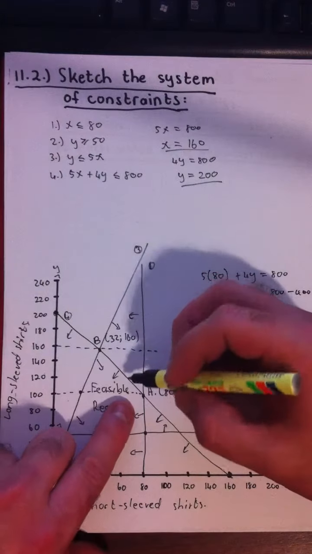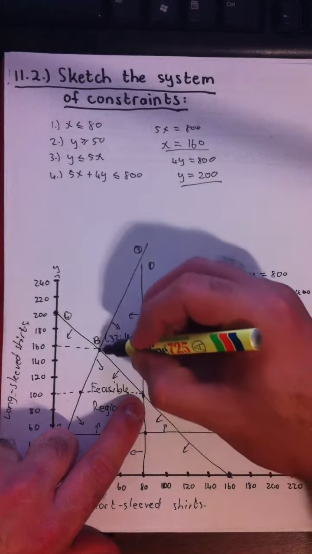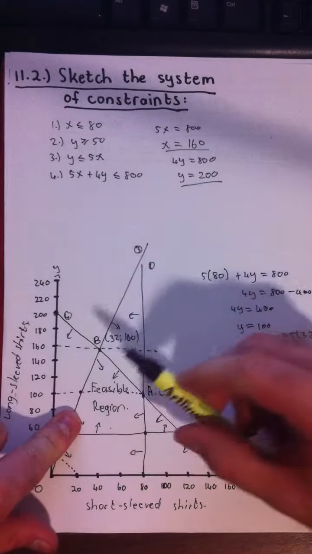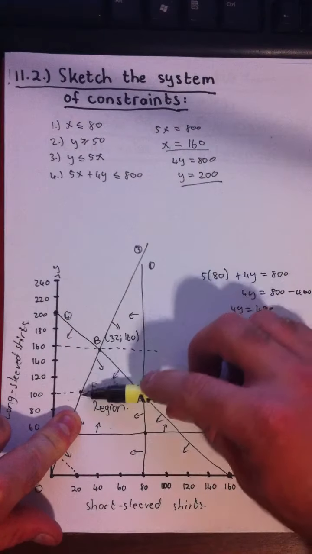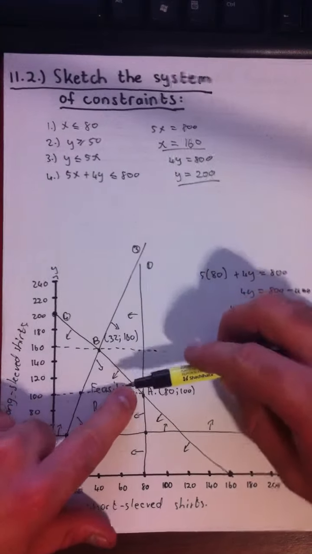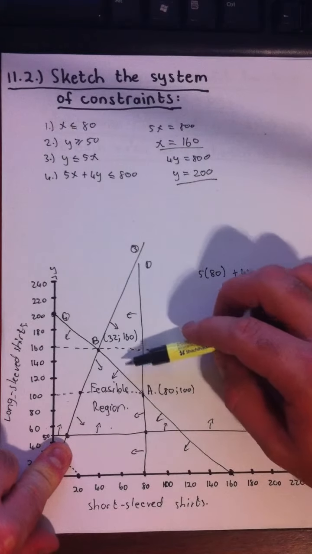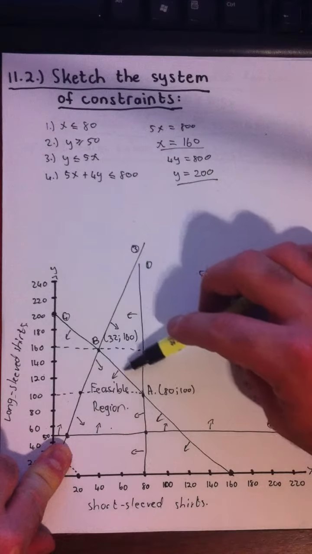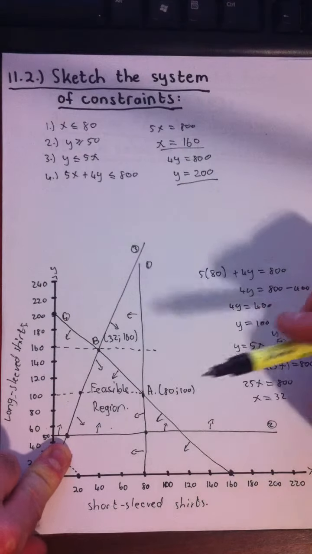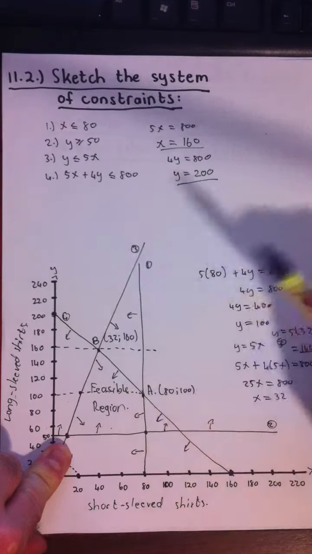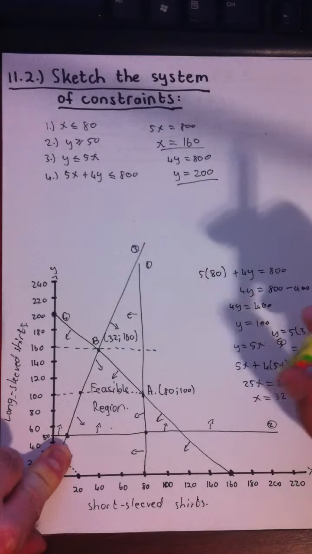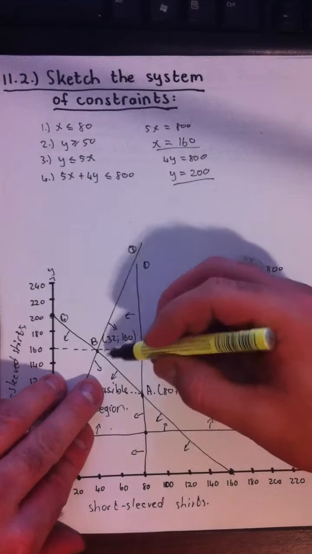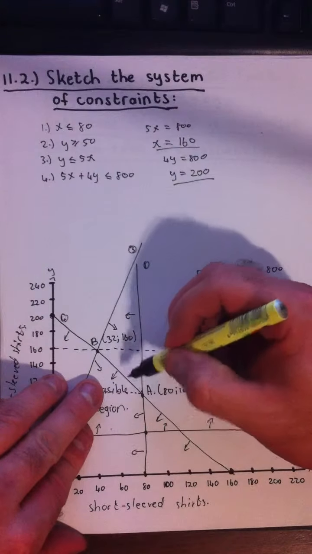And the maximum profit will be on this line everywhere. Okay, because that's the only line in this section that touches the feasible region. These two lines touch the feasible region, but we can see this line has much higher values if you substitute in, so it will be either on this line or that line, but it's pretty obvious that it will be on this number 4 line here. If it's not obvious to you, then you can try both, and see which one gives you the right answer. But because we know it's on this line, we need to find what the gradient of this line is. Okay?